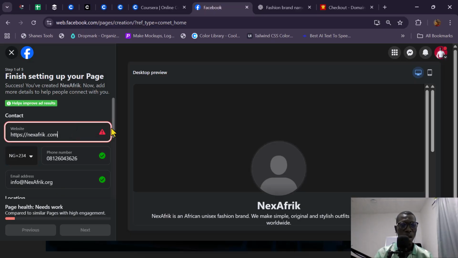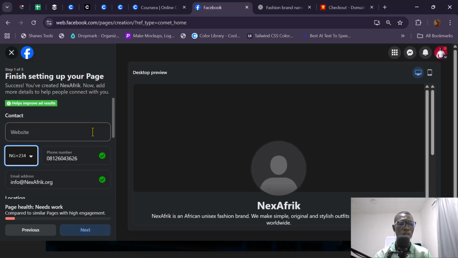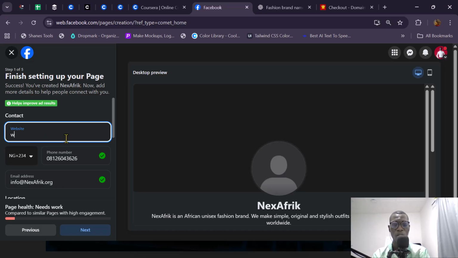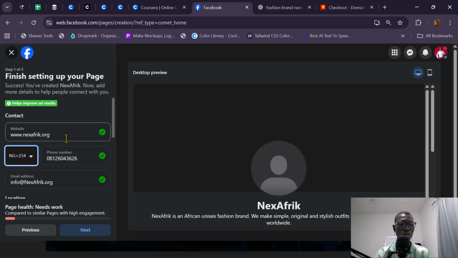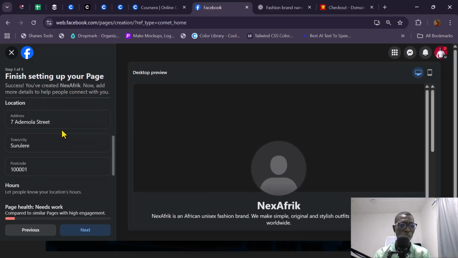Okay, so I actually told you why it is giving us this error. So let's take it up. Then let's say www.nextafric.com or .org. Alright, so it's going through now, right?